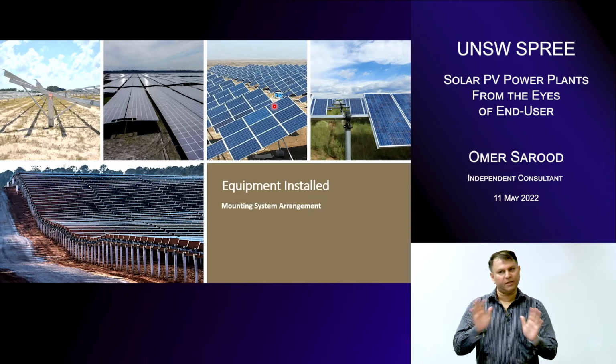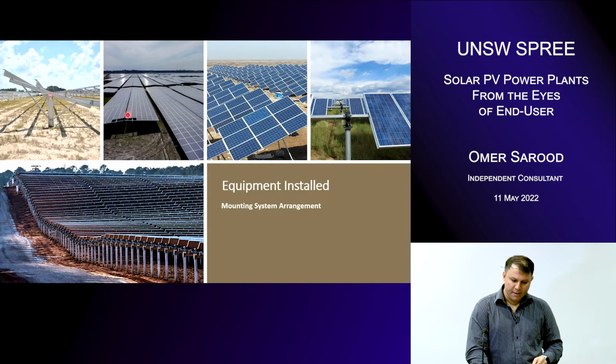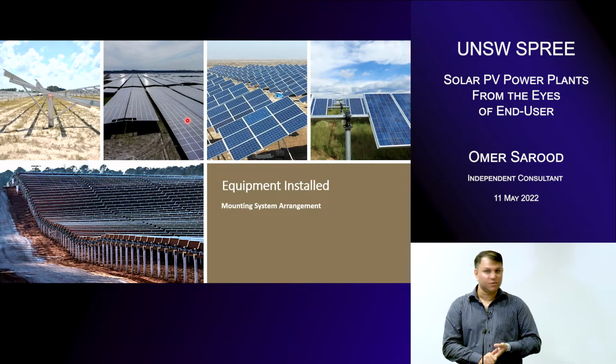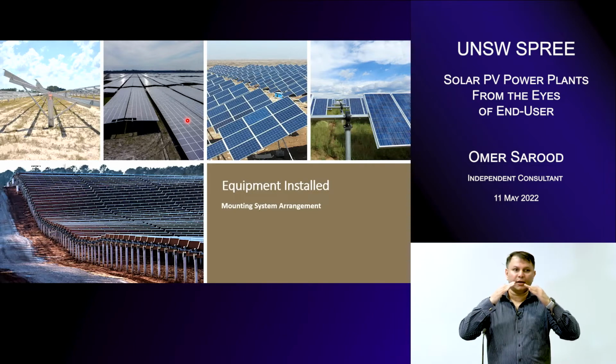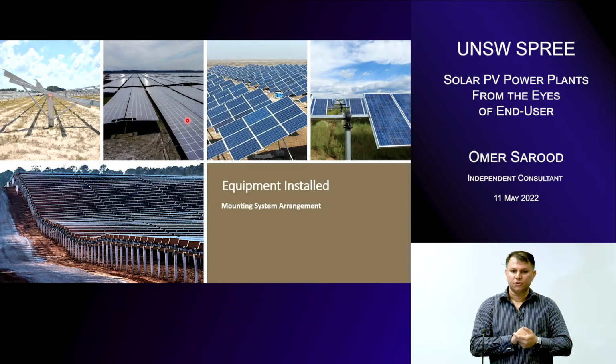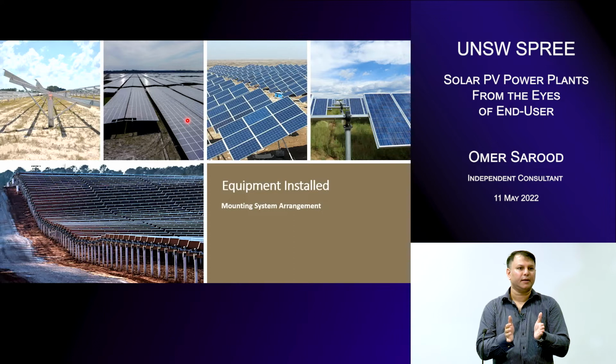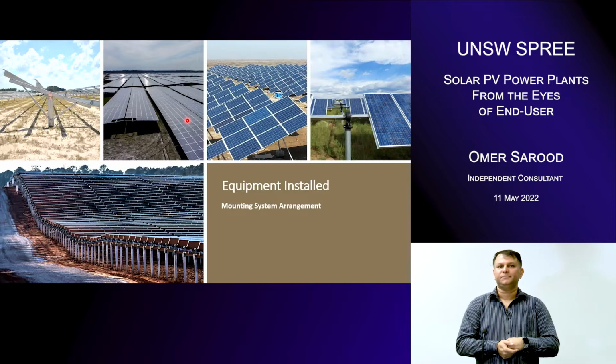At the end of the day, it comes down to all of this, and we'll see in a moment. But then there are some other very interesting setups that have come up of late, like the dome shaped fixed tilt structure. I don't know if you have heard about this dome shaped fixed tilt structure, but maybe you can show me with your hands. I'm not going to ask any questions. Yep, correct. Dome shaped structures are primarily used to generate power from a really small land.